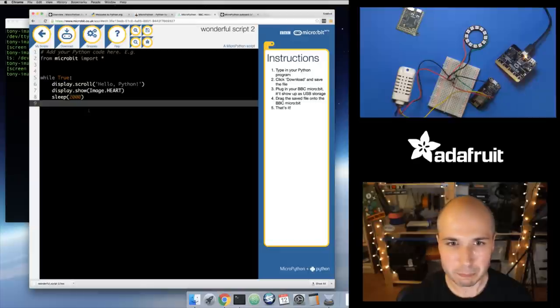But I'm not going to say that it's always better than Arduino, because, again, there are very valid reasons why you might want to use Arduino. Maybe there are performance issues, or maybe there are libraries that Arduino has that aren't in MicroPython yet. So there is no best or worst. It's just a different option.